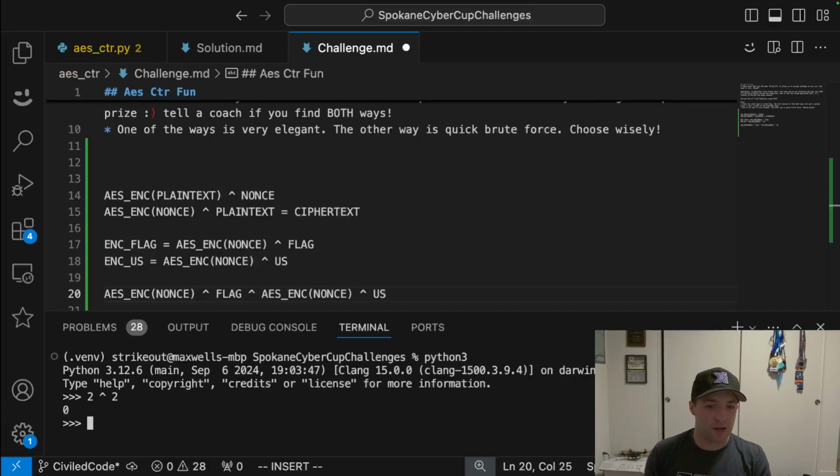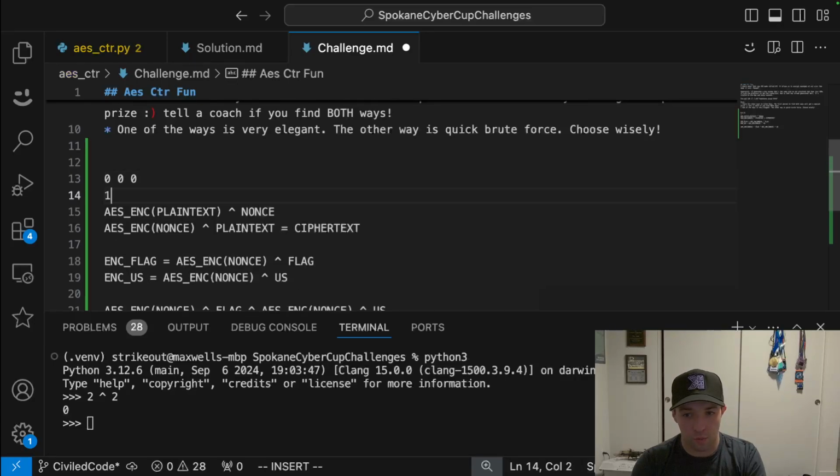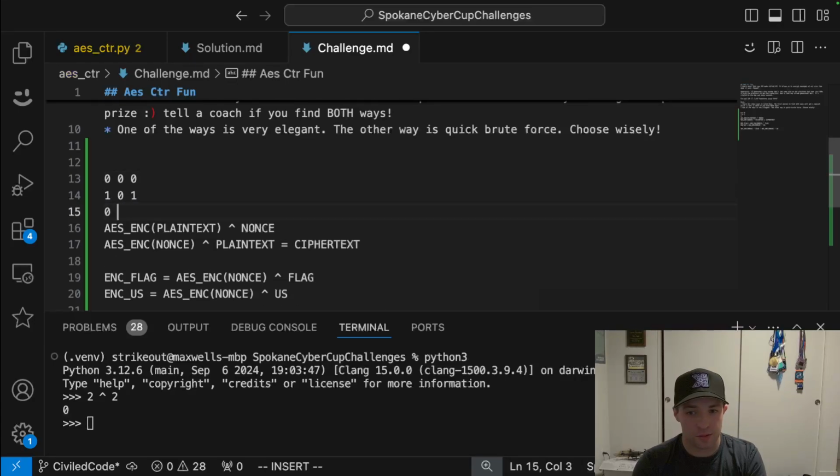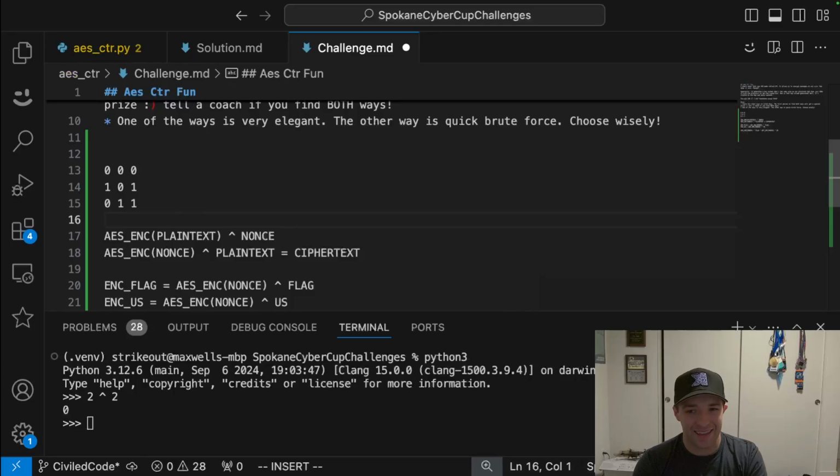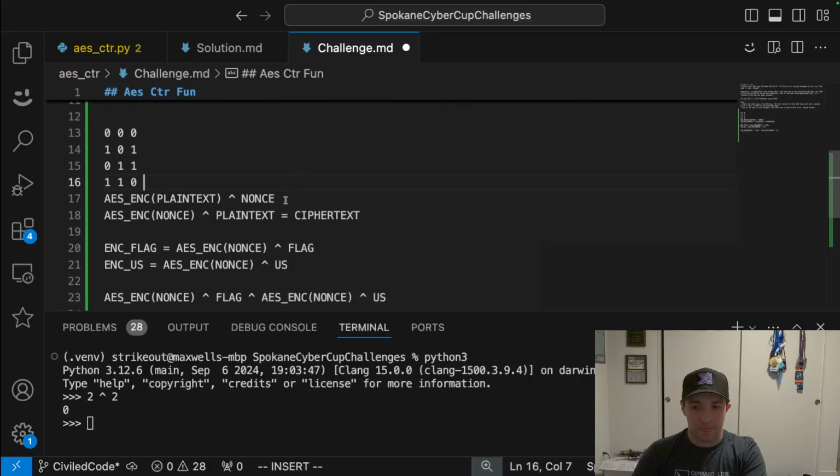This is because of how XOR works: 0 and 0 is 0, 1 and 0 is 1, 0 and 1 is 1, and then 1 and 1 is 0. So if you XOR something with itself, it's always going to be just zeros.